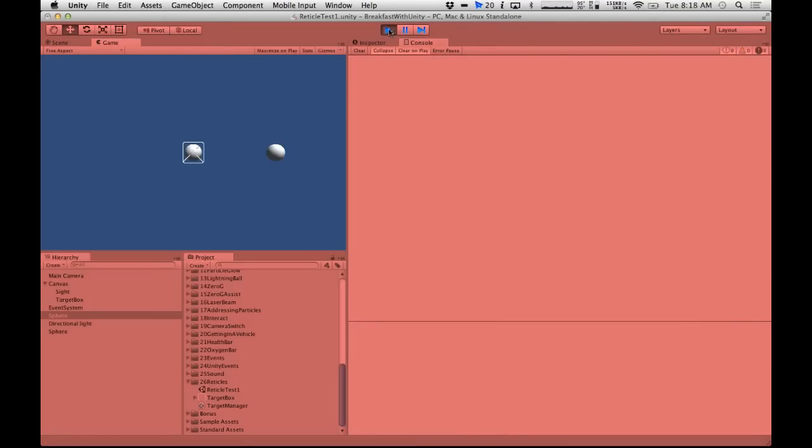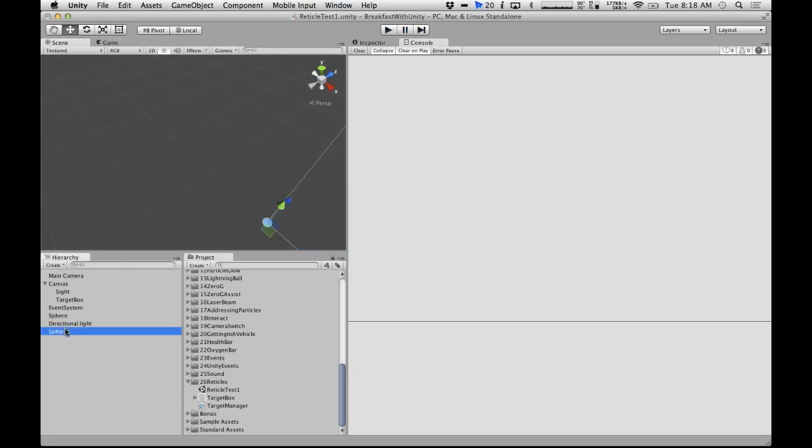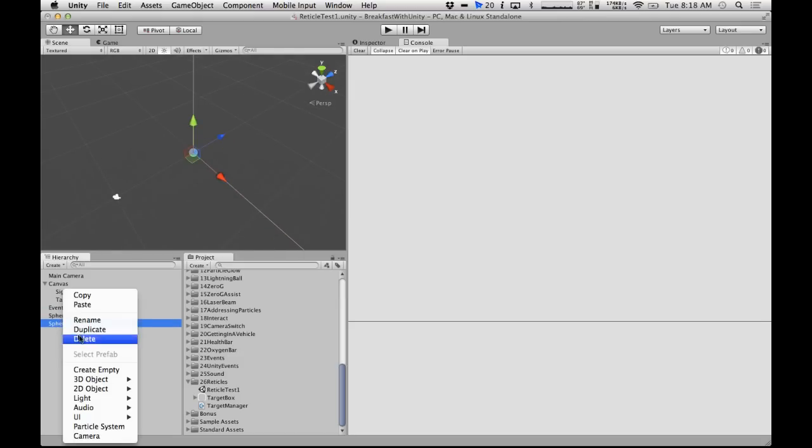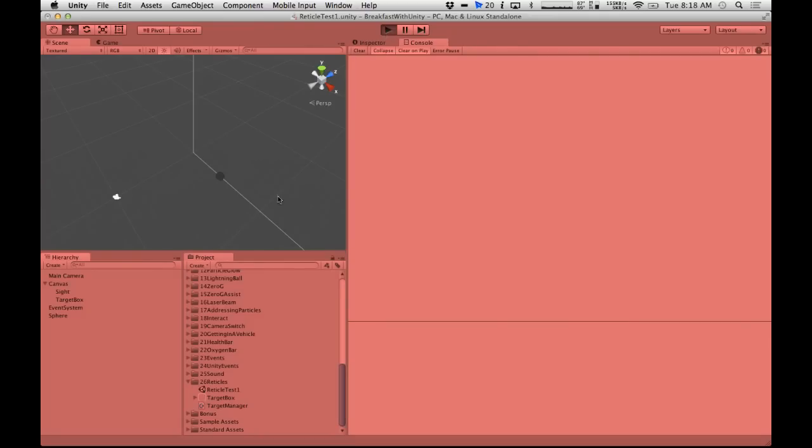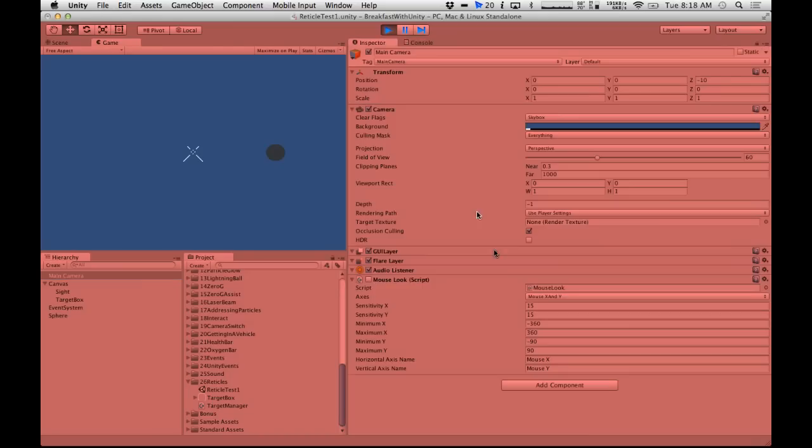So yeah, how did we end up with another sphere? When did that happen? Delete that. Oh, I made a few spheres, didn't I? So I'm just going to delete that and hit play. So now we don't see it. Good. I'm going to turn on our mouse look on our camera thing. We're going to just re-enable this, and I'm going to try and mouse it over this. There we go. We have a target.